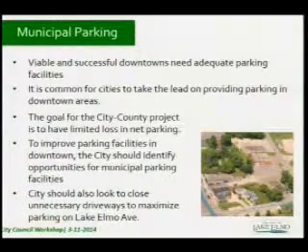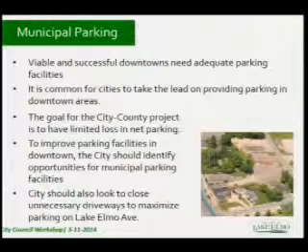Municipal parking, this is an important issue for many of the downtown businesses. In order to have a real viable and successful downtown, you can't have that without good, adequate parking facilities. So in terms of how these are accounted for in other areas in Minnesota as well as across the country, it's very common for the local municipality to take the lead on trying to provide for additional parking facilities downtown. I mean, you're typically working in a fully built-out area. It's not a greenfield type scenario where you have the ability to just create new parking wherever you want.